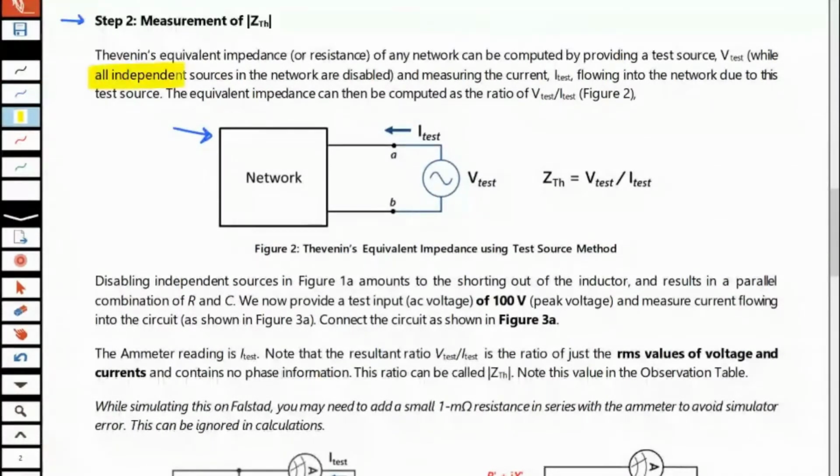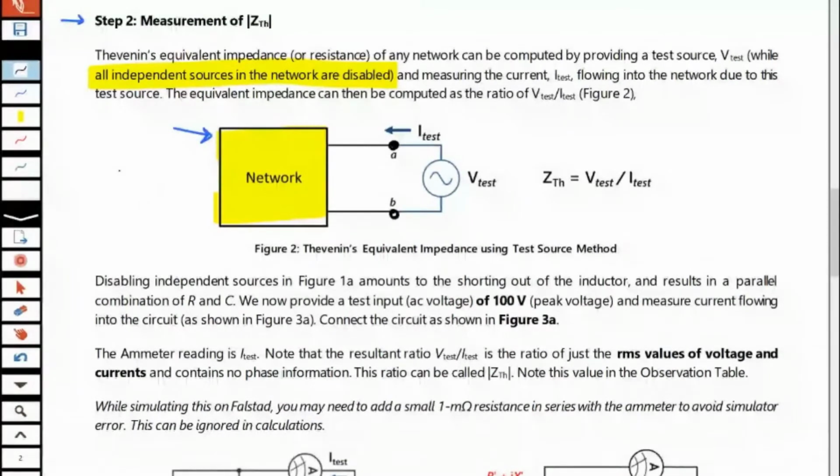The same logic also holds for a circuit where all independent sources are disabled. If I disable all independent sources within this network, and now I give an external test voltage to it, and because of this external test voltage, some test current flows through it, then I know that RTH is nothing but V test upon I test, right? Because it is as if in दो terminal के across आप equivalent resistance ही देख रहे हैं. Here, however, instead of RTH, it would be ZTH, right?